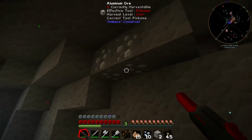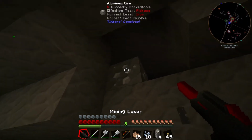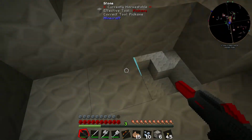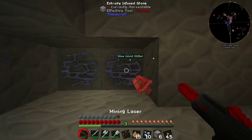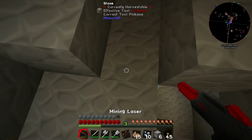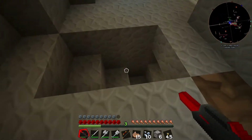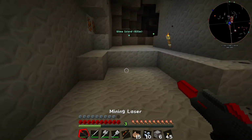We probably don't need to. We have loads of quartz, actually, but aluminum's always nice to have. So we'll grab that where we can. As you see, it makes mining really, really quick. Let us go ahead and grab this stuff. Nice and easy. Always keeping our eye on how much charge we have left on the mining laser, of course. There we go.